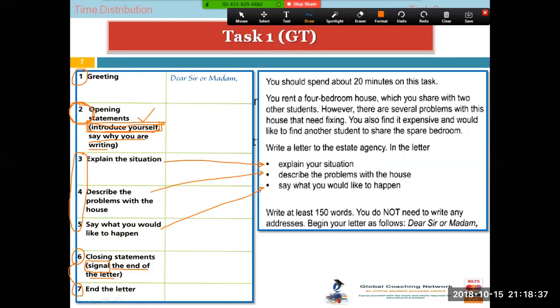So, opening statement: introduce yourself, and in the introduction, you don't have to tell your name actually. In fact, you have to tell in which capacity you are writing. Let's take an example of a person who is a manager at an organization and deals with customers. Every third or fourth day, you meet a new customer and you call them over lunch in a particular restaurant for a business meeting.